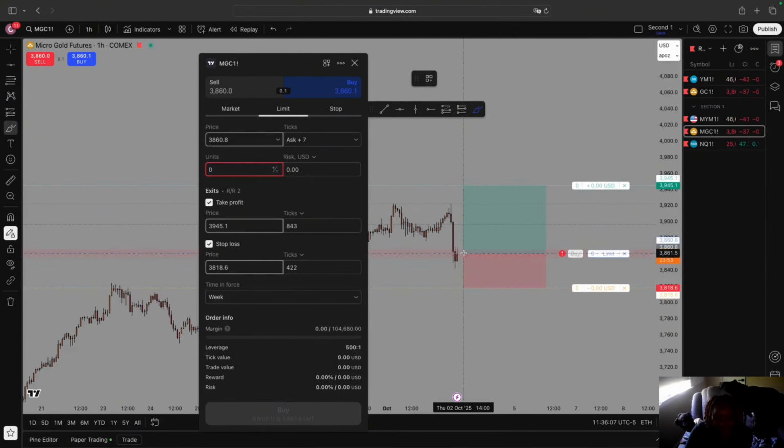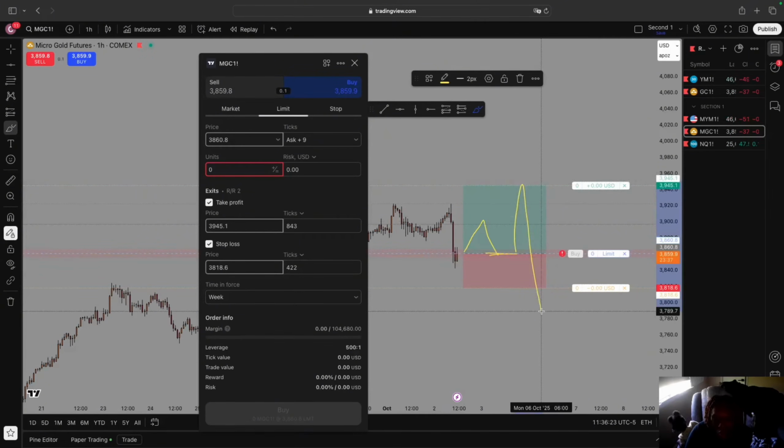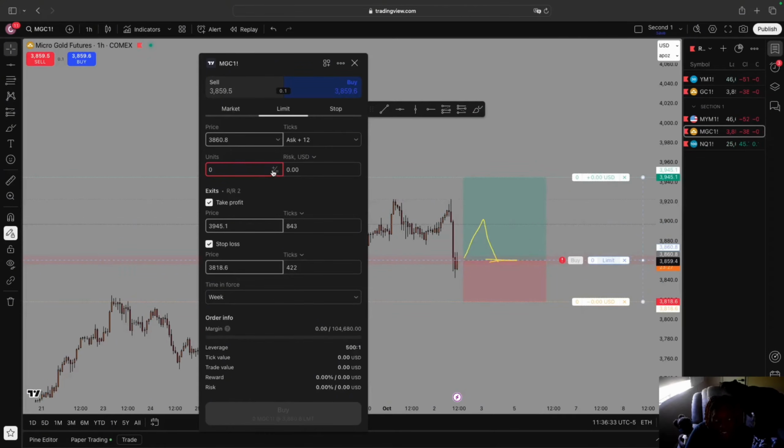That means that price has moved up, and once it comes back to this area, this is when it's going to put you in the trade. So once it already moved and then put you in, it's either going to go to your TP or your stop loss, either one. I also like to keep it set on limit just to see how much I'm risking. It's like a cheat sheet for me.